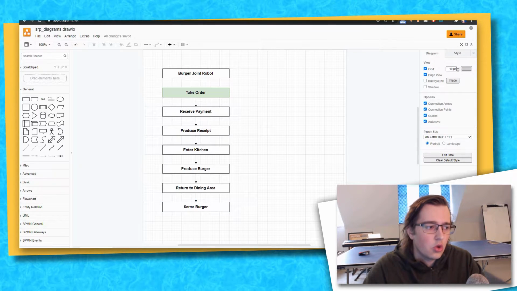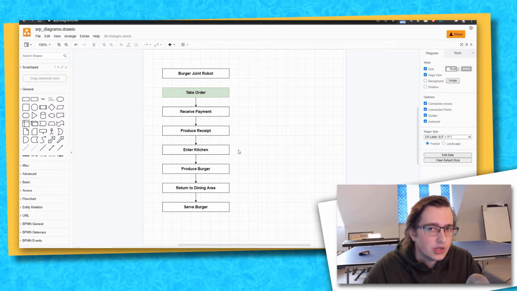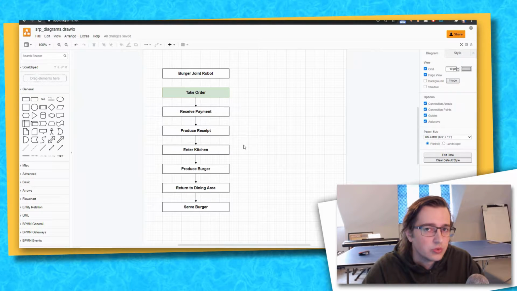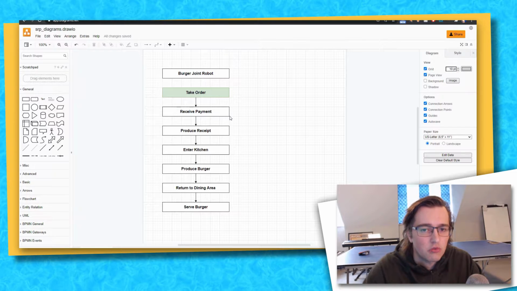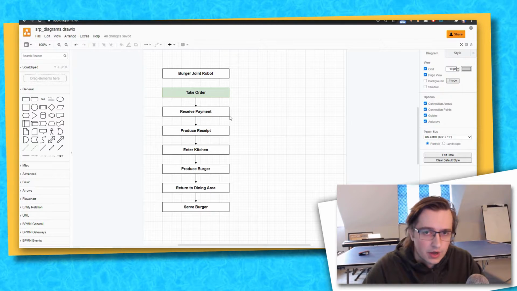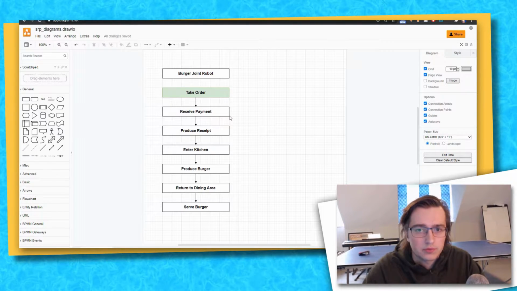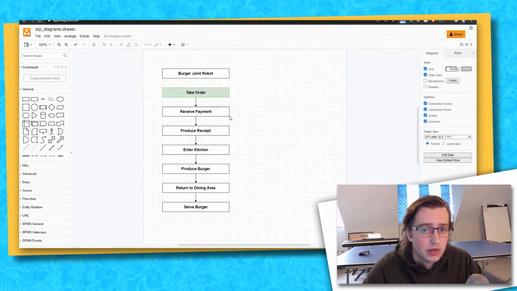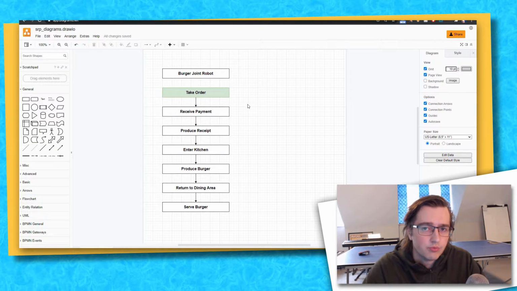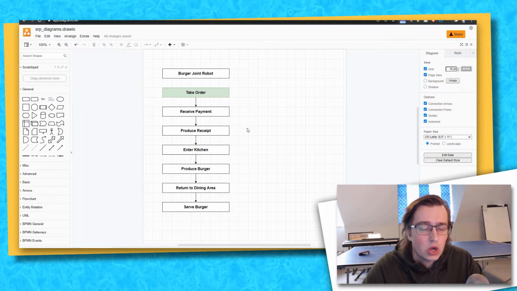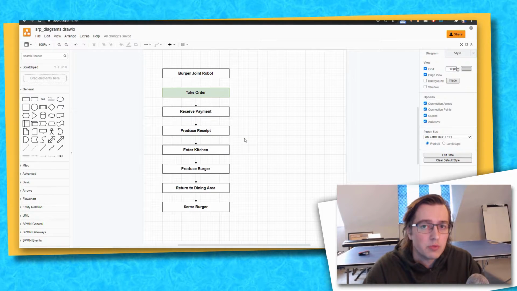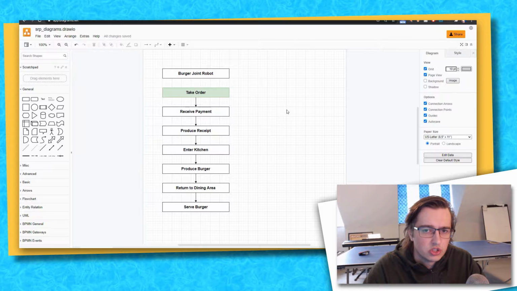But when looking at these instructions, we can see that we're not following the single responsibility principle. If we're imagining that our robot is in effect a class in an object-oriented programming language, we can see that it has many more than one responsibility, at least within the system of a burger joint. So let's try and break these responsibilities down.